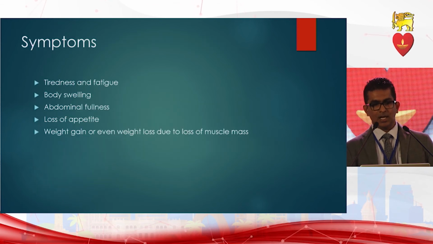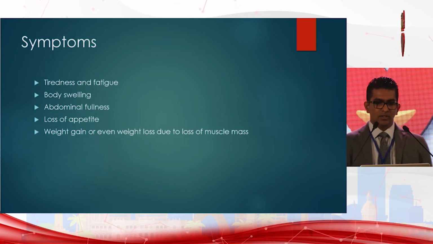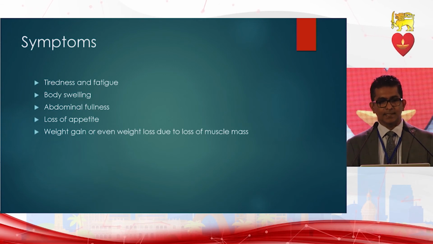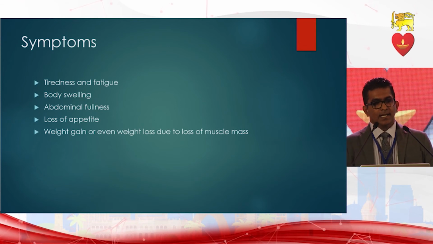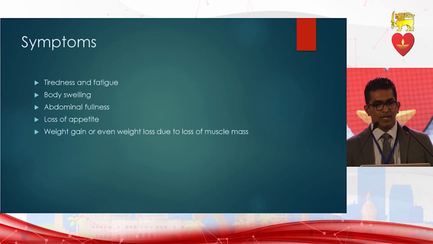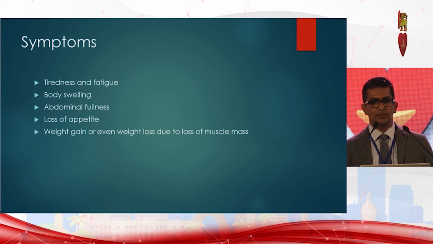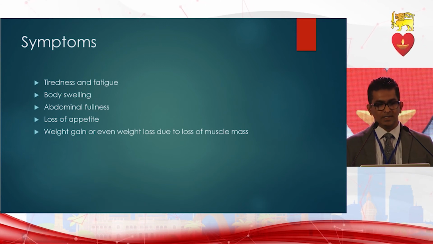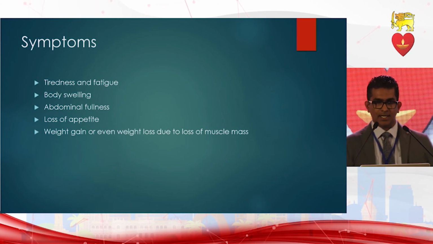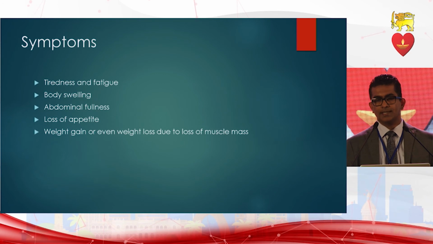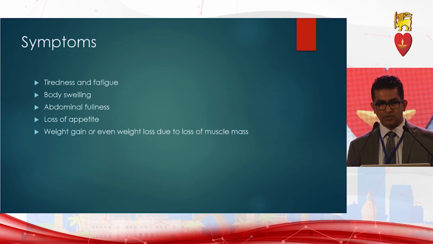The symptoms are slightly different from the other two because they develop body swelling and abdominal fullness and dependent edema much quicker than the other types. They get tiredness and fatigue as usual, but if someone has more ascites and more dependent edema, elevated JVP with heart failure symptoms, and you do the echo, chambers are normal, atria dilated, either you are dealing with restrictive cardiomyopathy or constrictive pericarditis. I won't talk about constrictive pericarditis because that is outside the scope of this topic.